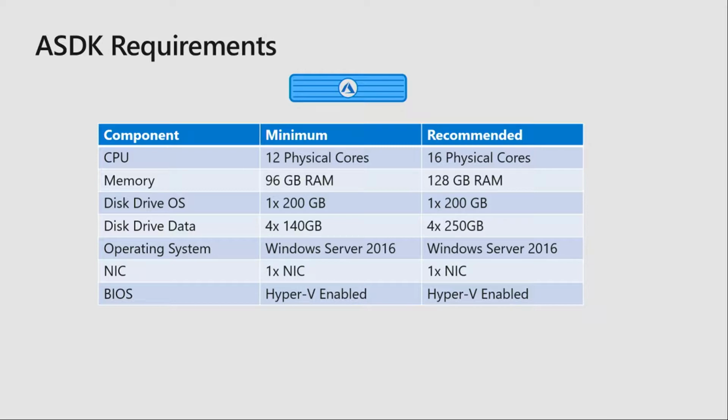So I don't think a lot of people just happen to have a server laying around that has 12 physical cores, 96 gig of RAM, a 200 gig OS drive, and then 4 more completely separate, you can't just make it up, 4 more separate physical drives. Those are going to get turned into a Storage Spaces Direct cluster that Azure Stack will use to provision all the VMs. You probably have Server 2016 and a NIC laying around, but the rest of that you probably don't have just sitting on your data center floor for you to experiment around with.